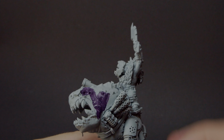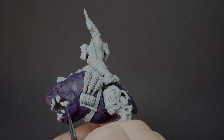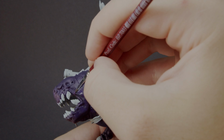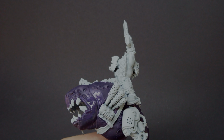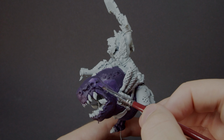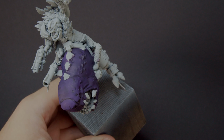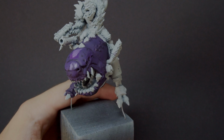Now it's time for the bit I kinda suck at. I want to add my mid-tone to the model and leave all the darkest parts alone. This is easy enough. But then I wanted to add my highlight color and blend them together on the model. The basic idea is that they will both be very wet, and I can push around the paint on the areas where they will come into contact with each other. I had some mild success here, as you can see, although the cost of my hand gets in the way of the shot a lot of the time.